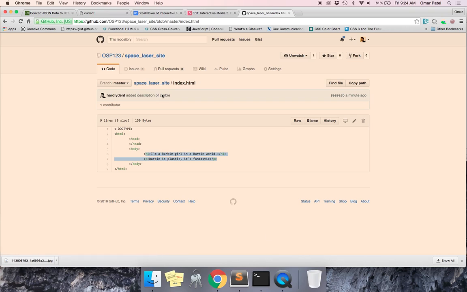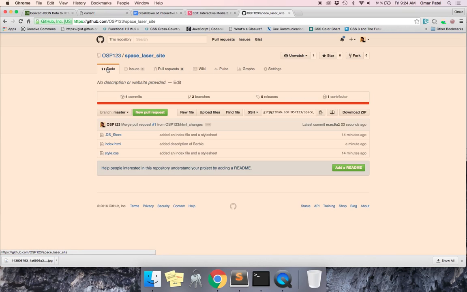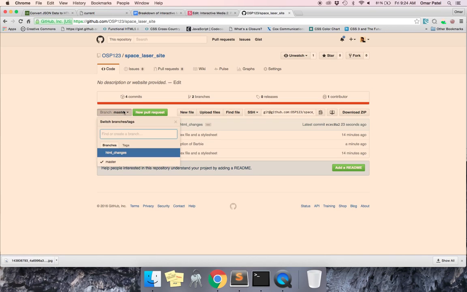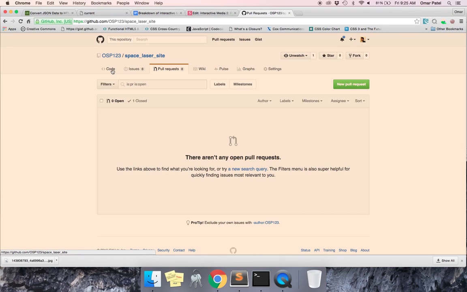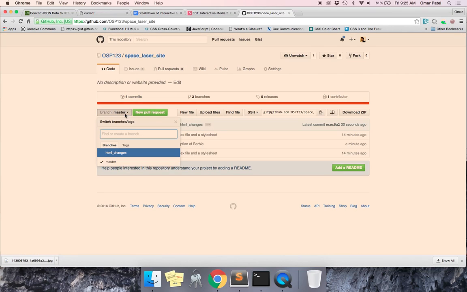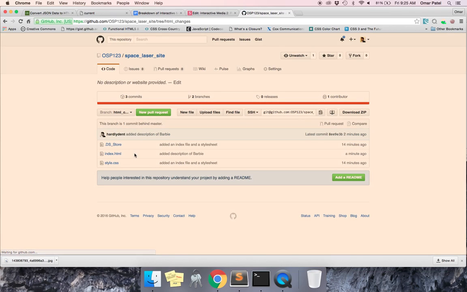So now we don't actually need this other branch anymore, called HTML changes. So what we're going to do is go to our code. Let's see, can I just delete it from here? Forgot how to delete it from here.